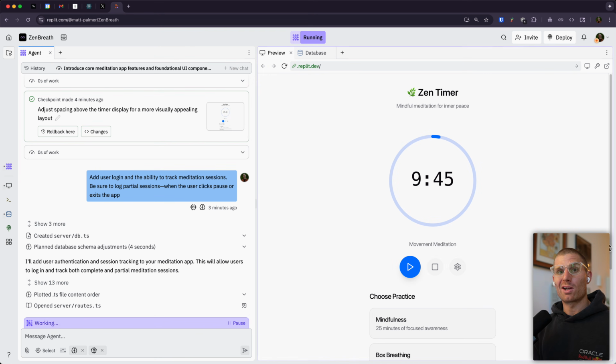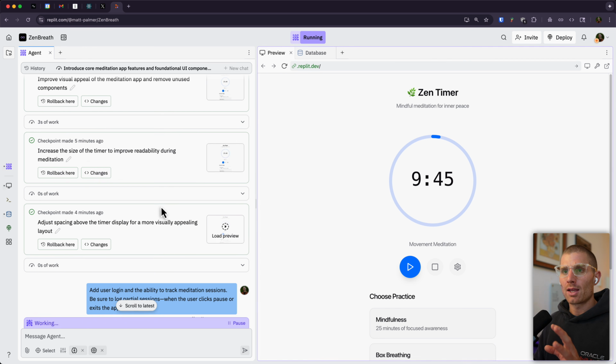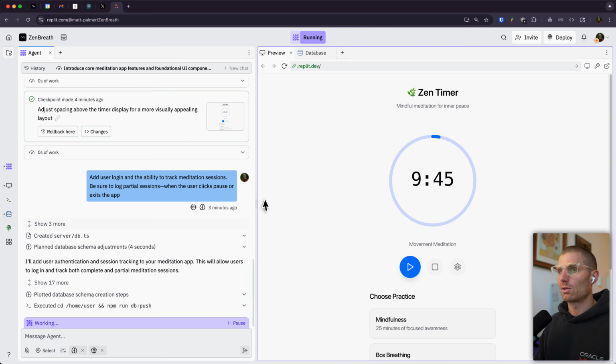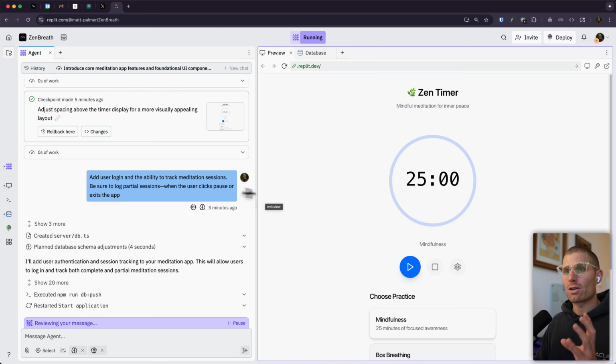So agent is wrapping up our auth, but one thing I wanted to call out are rollbacks and checkpoints. And what you'll notice is that while we're building on the left here, agent is making checkpoints on our application. What's a checkpoint? Well, it's just like in a video game. When you get a checkpoint or a save state, you can think about it like a safe spot that you can always go back to. And so under the hood, agent's creating these git commits or these checkpoints that we can roll back to at any time.